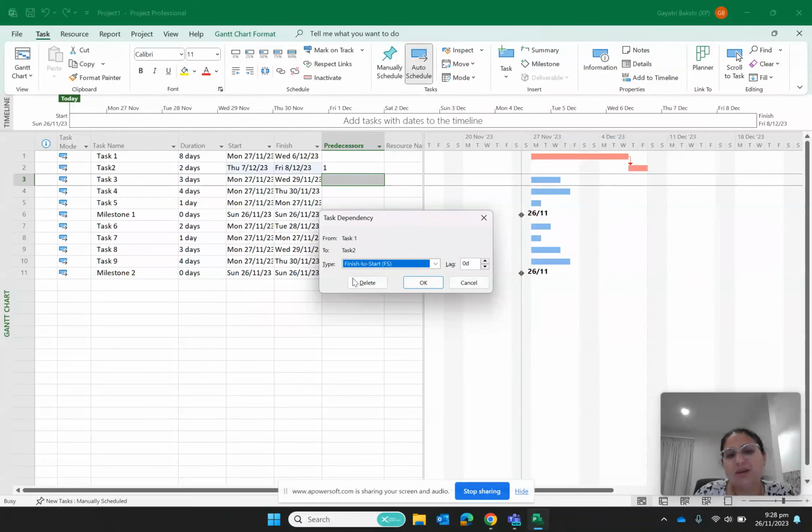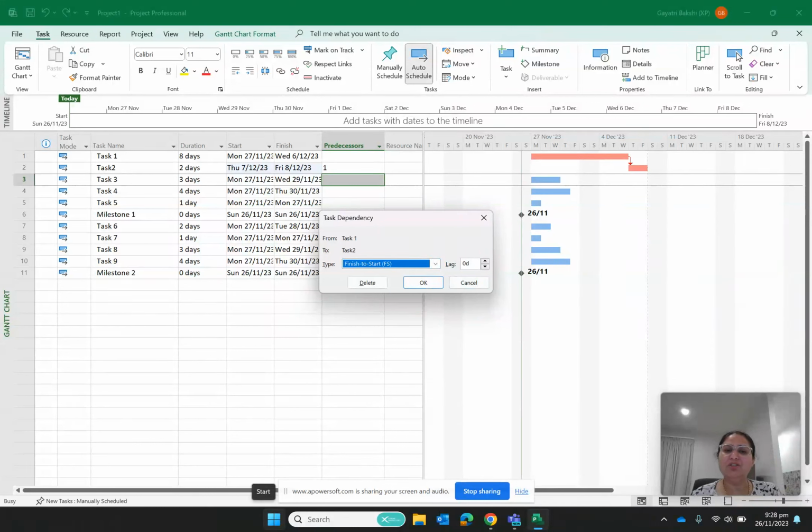Task 1 and task 2 have a dependency of finish to start, or you can choose start to start, finish to finish, start to finish, or none. Although it is always advised that none of your tasks should have a none dependency. Every task should be dependent on some other task.